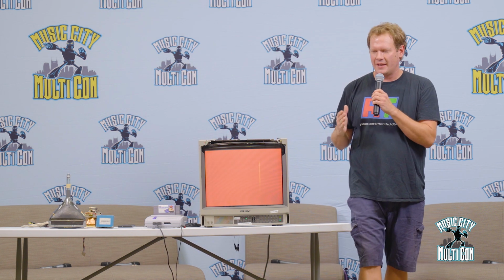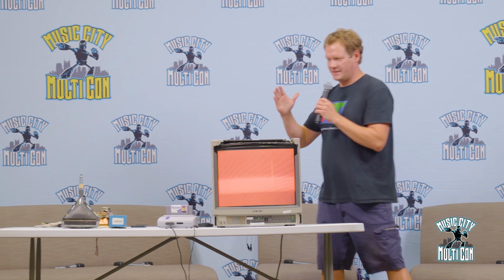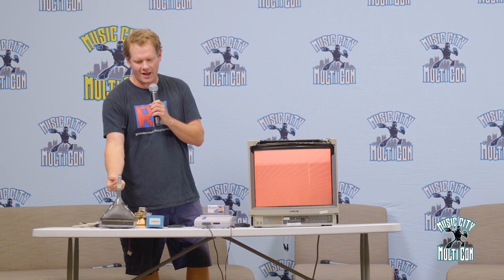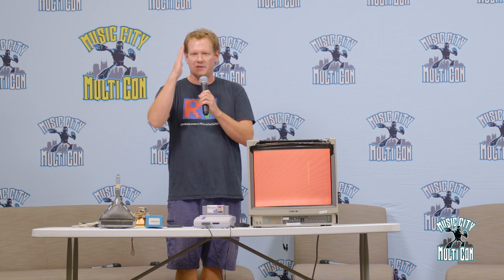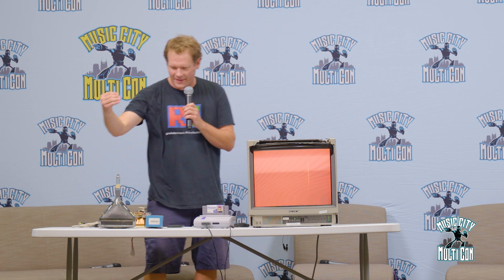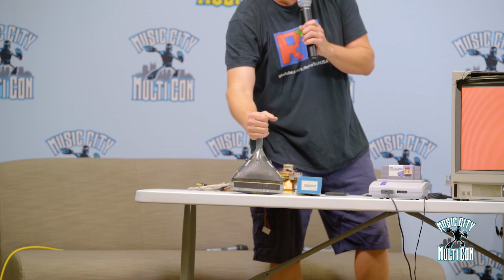Whereas the other technology at the time was called shadow mask. It was curved on all sides, and the gun was the different part. The internal gun on a shadow mask, or everybody else's tubes, was separated into three individual colors. So you had a red gun, a blue gun, and a green gun. So it was a three-gun setup.